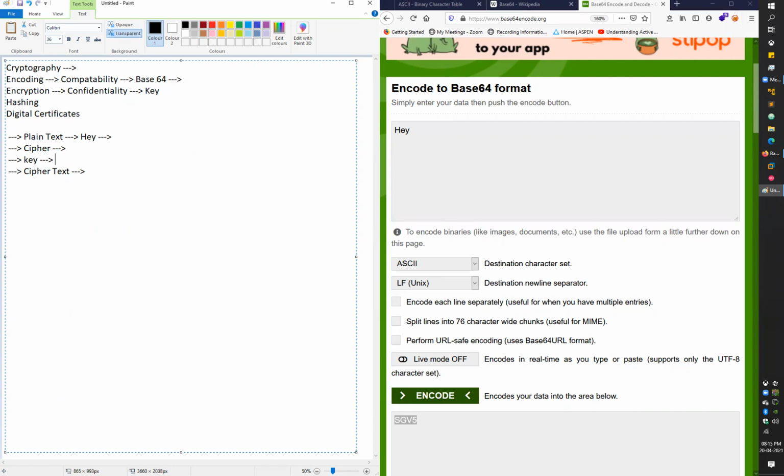Keys were just simple alphanumeric string values used to convert the data into a form that is not understood by all the people. It can only be understood by authorized persons, and they can only read the data when they have the exact same key, or the corresponding similar key. Only then they can read the data. Otherwise, they cannot. There is no such way to crack this kind of encryption.